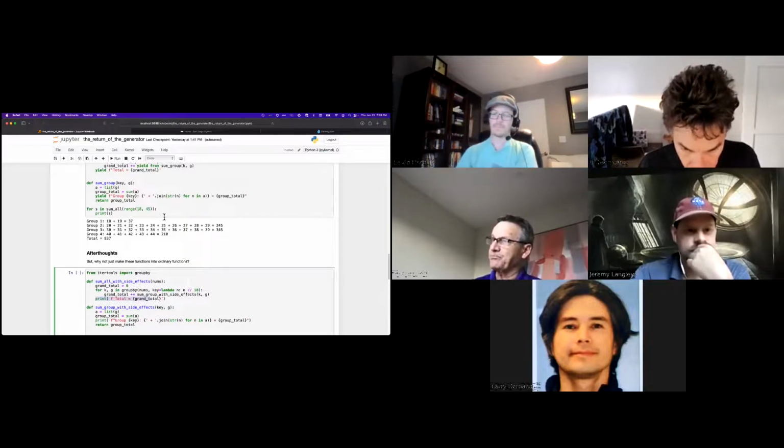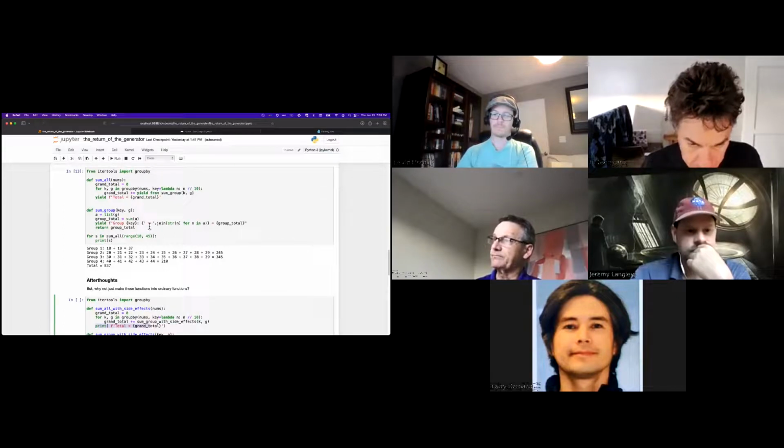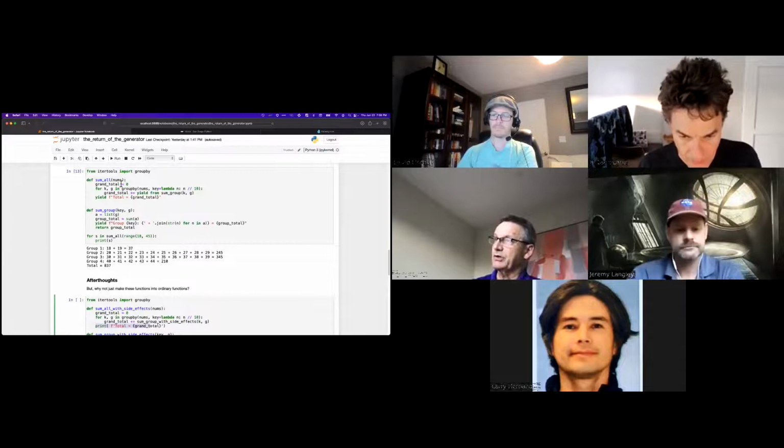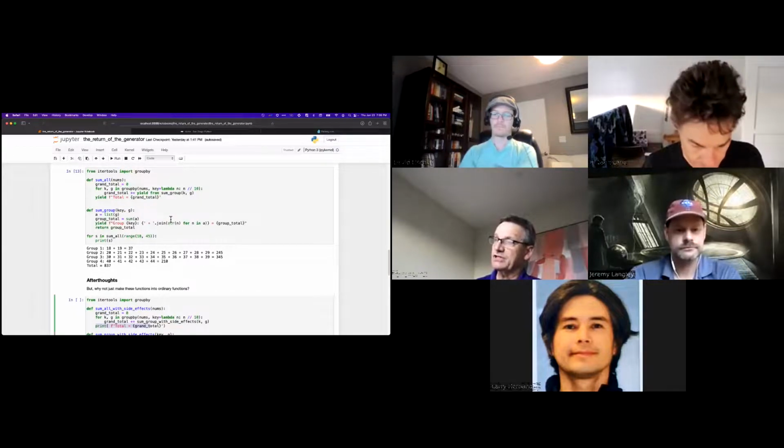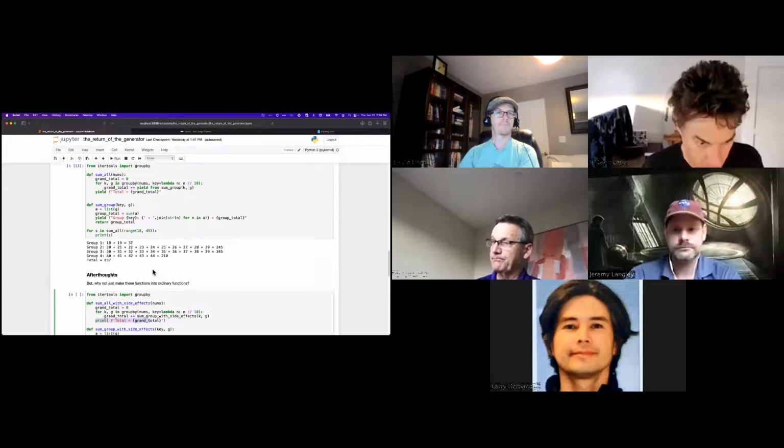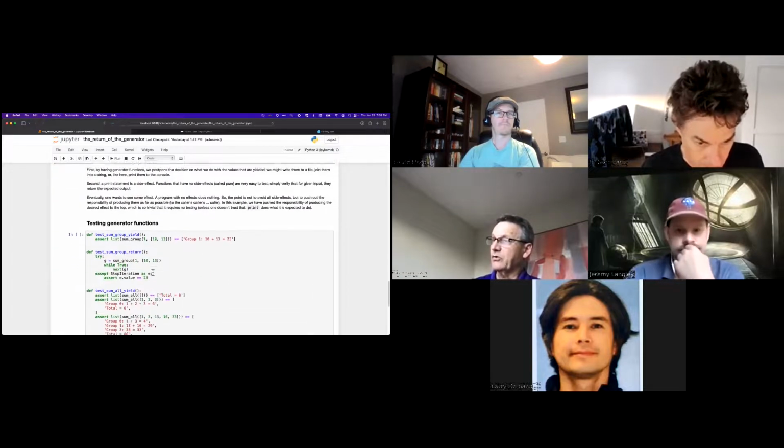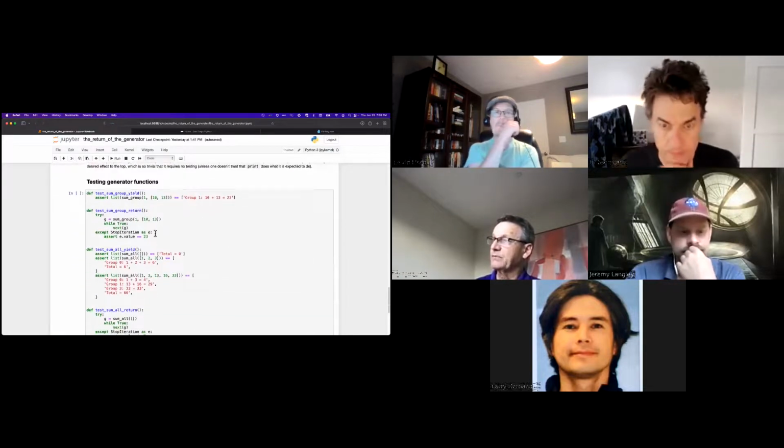So if we take, for instance, sum_all, it takes an input nums and it returns a generator. And all we need to do to test this is to make sure that that generator generates what we expect it to generate.